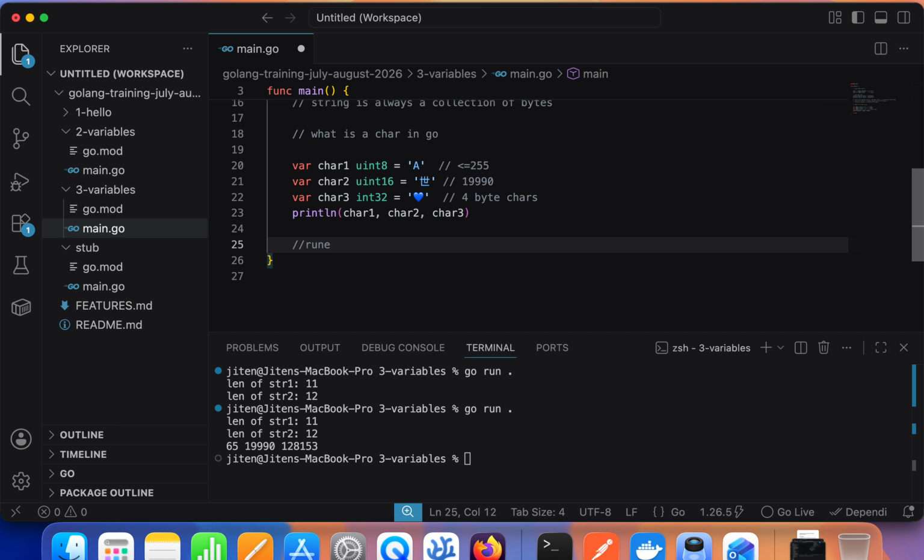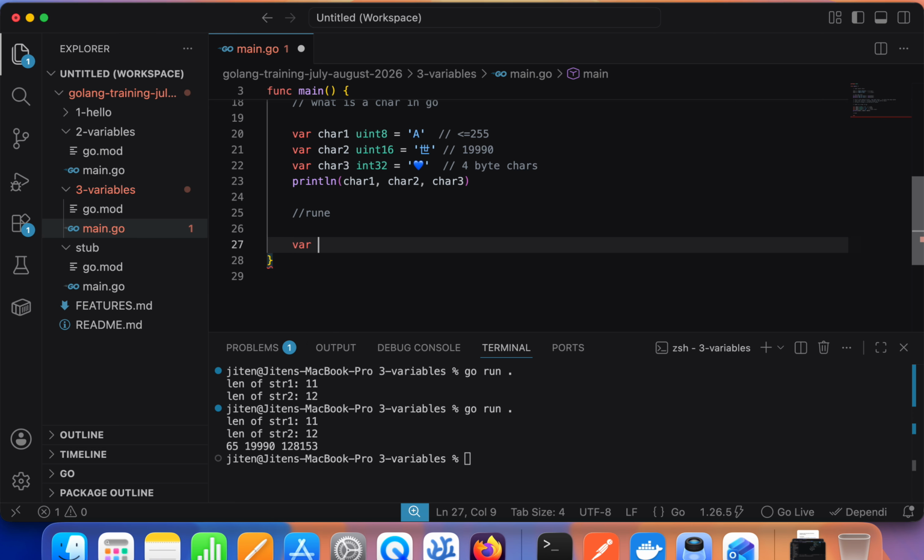There is no special type called rune, but what Go did is take int32 and rename it. They created an alias called rune. Alias means it is not a new type.